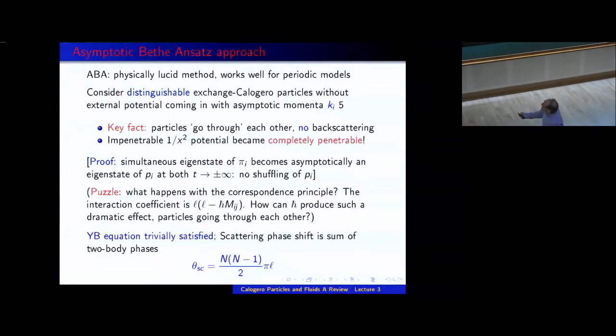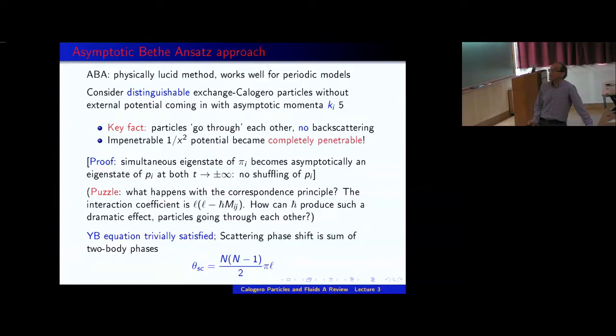This is a much more general statement, but there is a quick and easy proof for the harmonic scattering Calogero model. We have these pi i's, this operator pi i's that are all commuting. So you can definitely build up simultaneous eigenstates of all these pi i's for distinguishable particles. These eigenstates asymptotically, when the particle coordinates are far away from each other, become eigenstates of the momentum because the pi's are the momenta plus some inverse square exchange terms. And therefore, such eigenstates are eigenstates of the momenta no matter where the particles are.